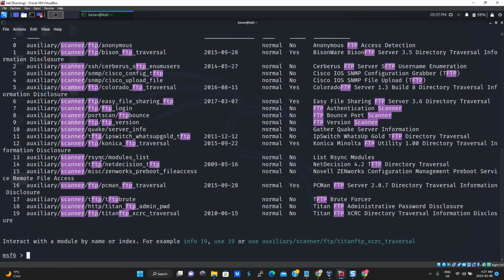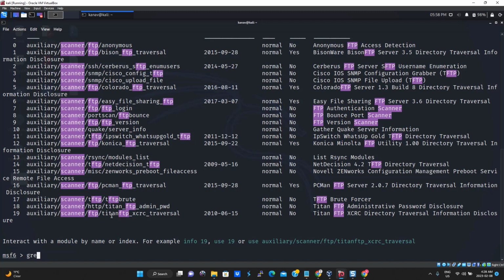Before using it, let me show you one more thing. Let's suppose right now we have only 19 here, but sometimes we have more than 100. Then how can you go? Let's suppose right now it is on 0, but it might be the 12th or 13th number. How do you know? You can even grab that value using the grep command.